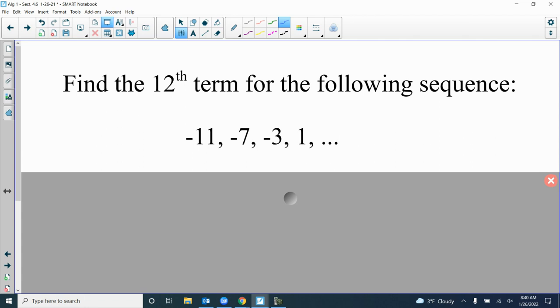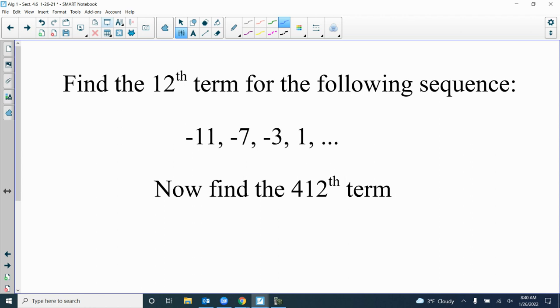All right, now I want you to give me the 412th term. Whoa, slow down. Okay. So now what would you have to do? All right, now there's math. We're going to figure out an easier way. You don't know the easier way yet. All right, I want everybody to make a guess. On the top right-hand corner of your paper, you put down your guess. Closest one gets a homework pass. You got 10 seconds. Put down a guess. What do you think the 412th term is? We'll figure it out later.